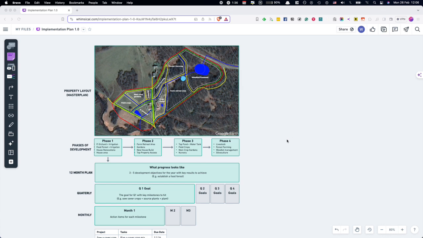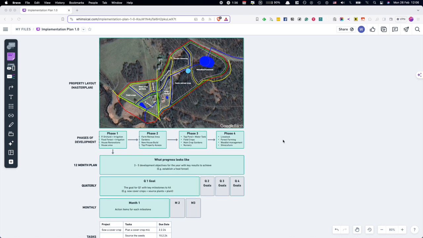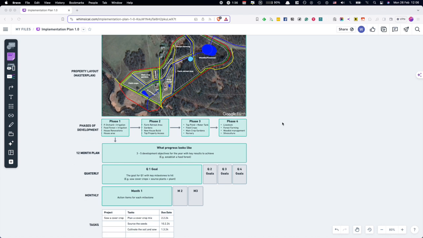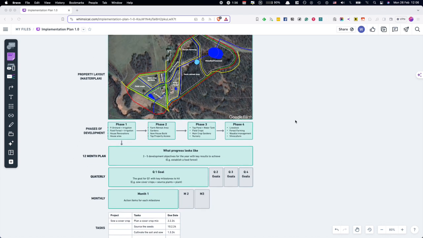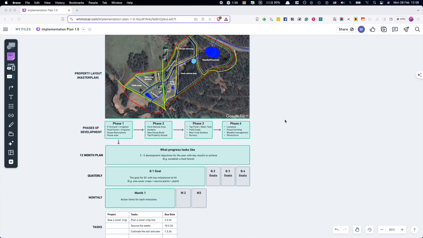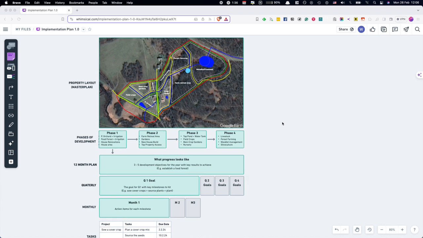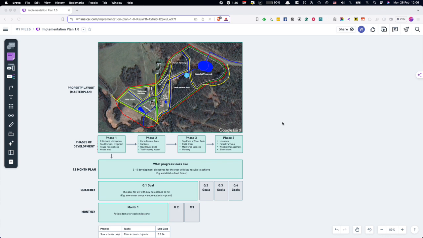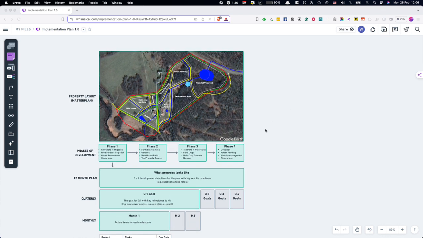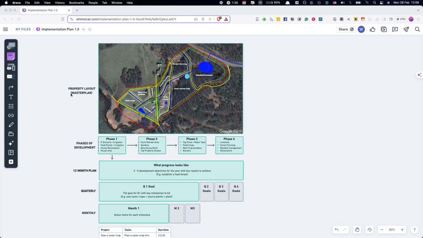Okay, so I've created a framework for planning the year, and this diagram outlines how that workflow looks. I'll give you an example of how I'm doing it, my design, the things that I will be working on this year, and the tasks and projects and everything. So everything starts with a master plan.